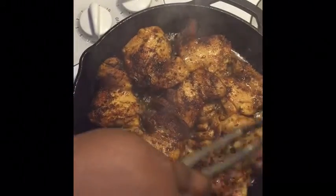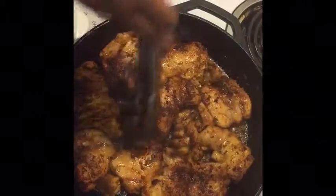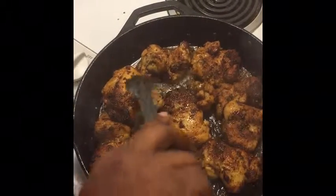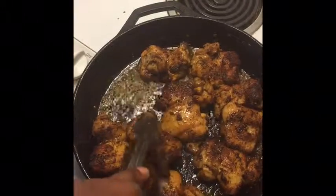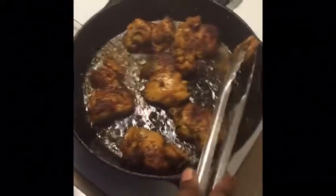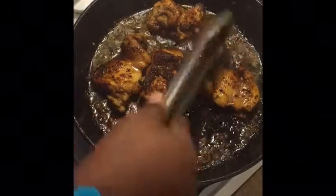So now we're going to continue letting this cook for about another 5 minutes or so on this side, and then we're going to remove this from the pan. Okay, so the chicken is ready to come out of the pan. As you can see, both sides are nice and caramelized. So some pieces may need to stay. It's fine. Just move it over as you take out the ones that you feel are ready. Okay, I'm going to continue cooking out the chicken, and then we're going to begin the vegetables.